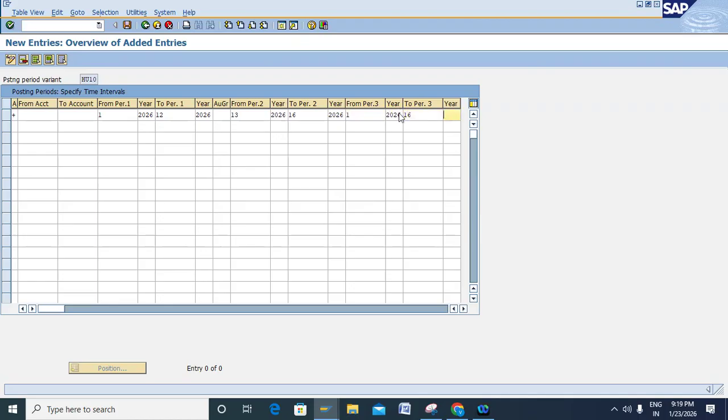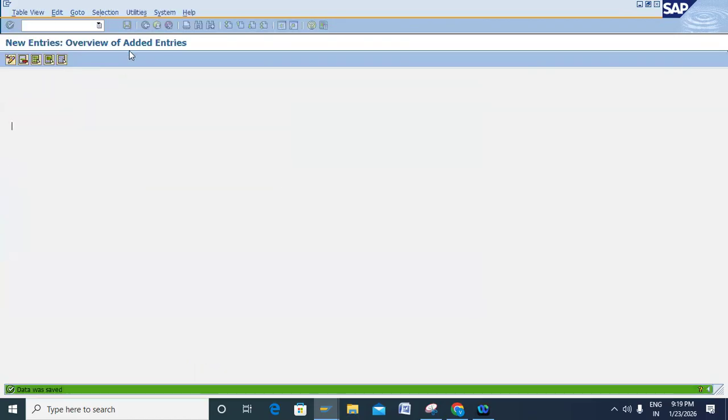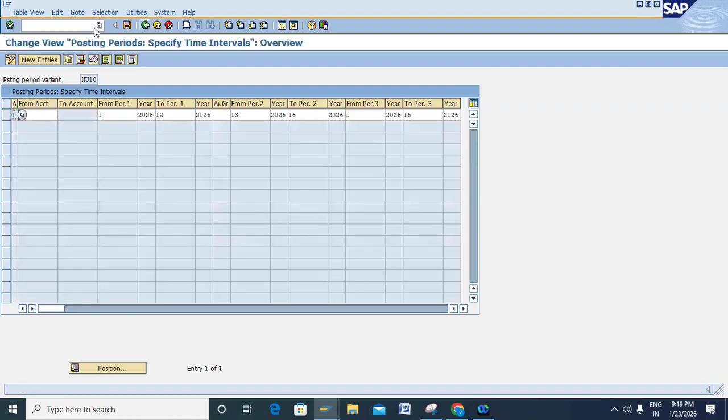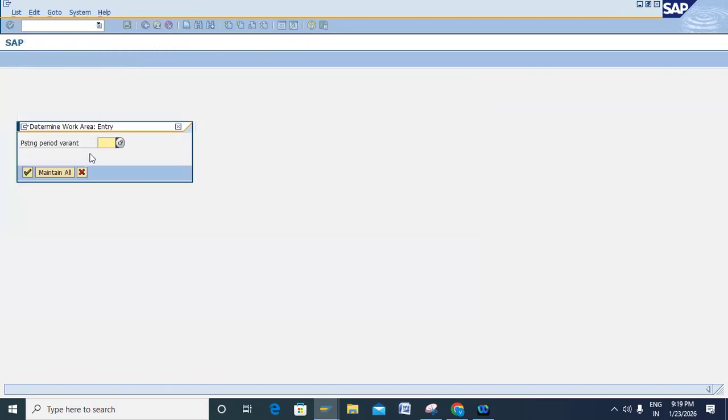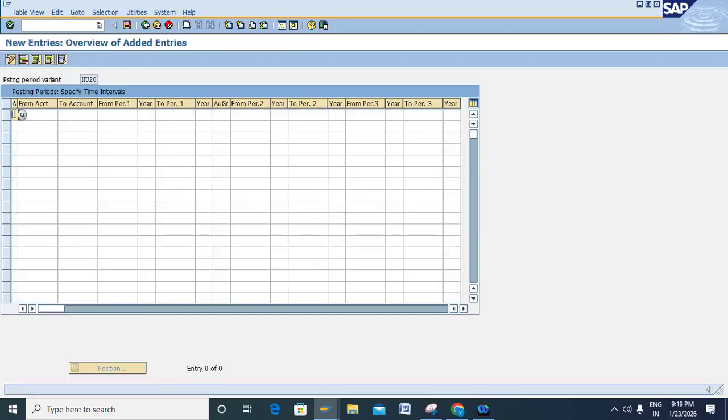Just now, for the basic structure, we will create it like this. Just save it. Let's follow the same for the other two. You're just creating the open and close posting periods, opening all the periods.